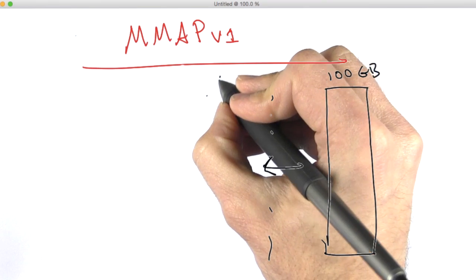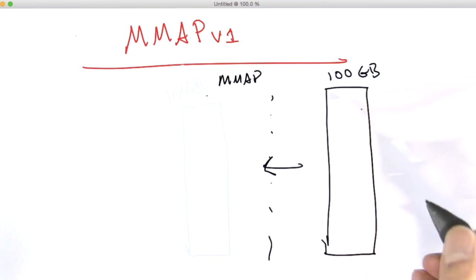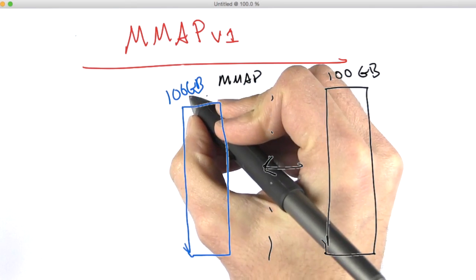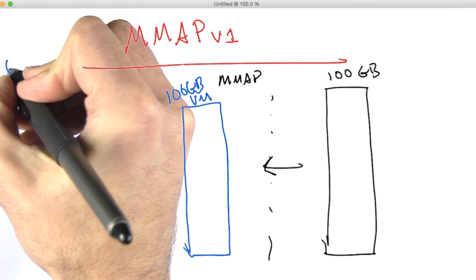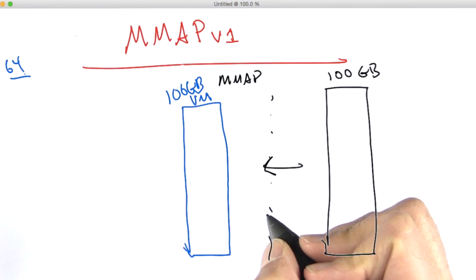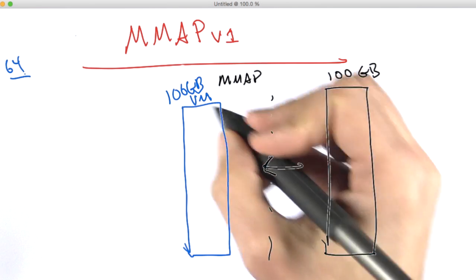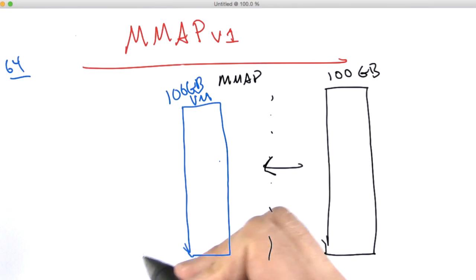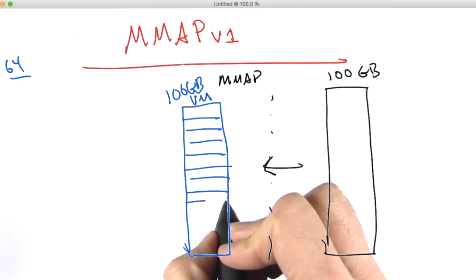If MongoDB calls the mmap system call, it can map this 100 gigabyte file into 100 gigabytes of virtual memory. To do that, of course, we need to be on a 64-bit computer, because you could never get 100 gigabytes of virtual memory space on a 32-bit computer. You'd be limited to 2 or 4 gigabytes. And these are all page-sized, so pages on an operating system are either 4K or 16K large, so there's a lot of them that I'm not showing here.